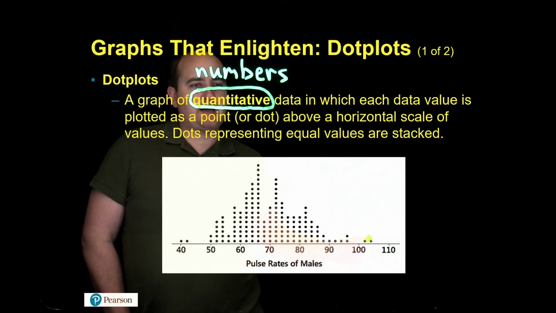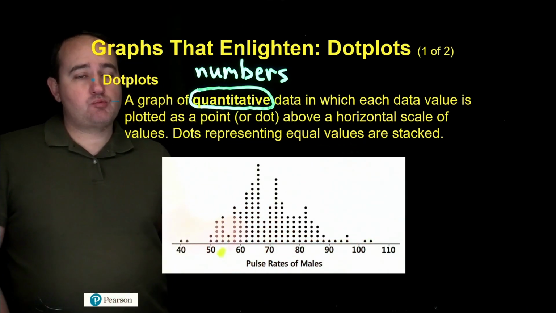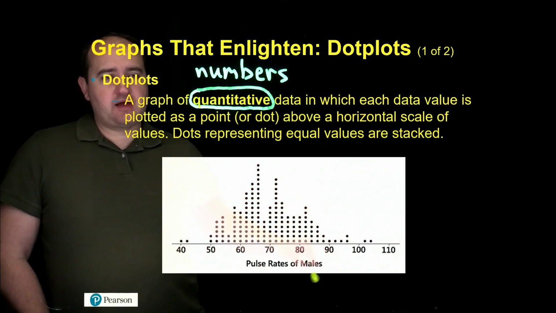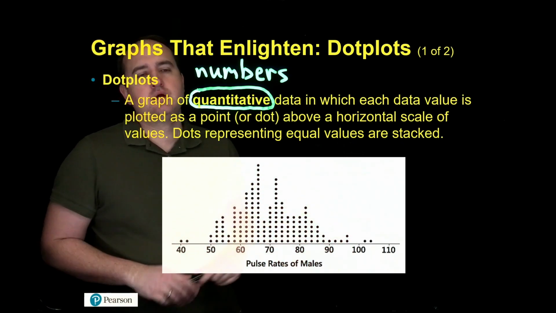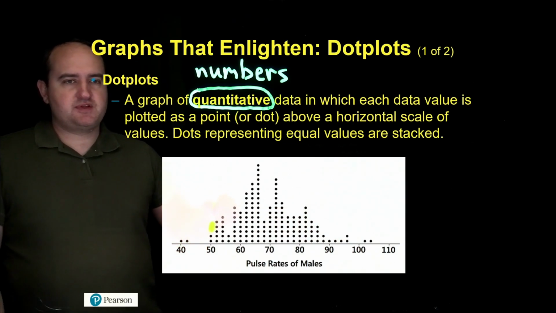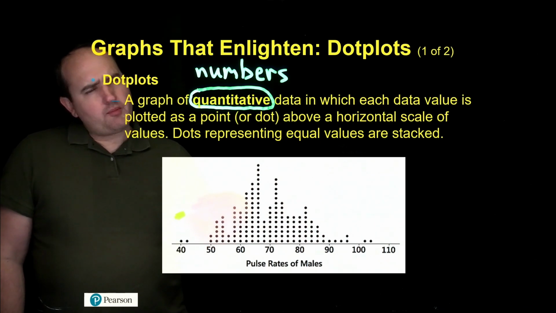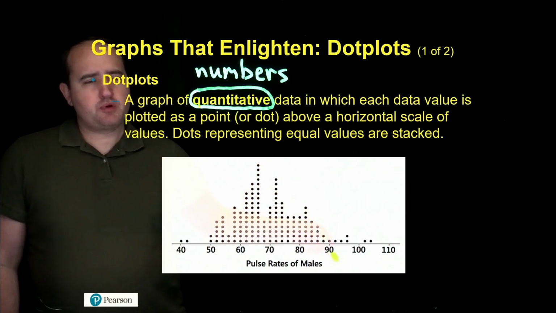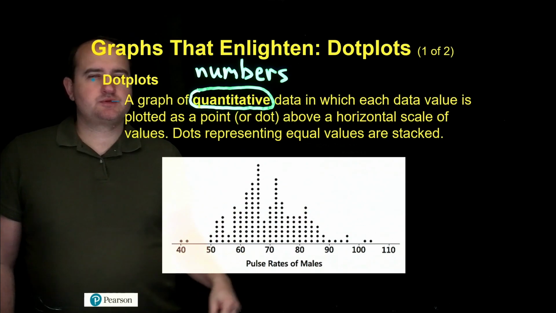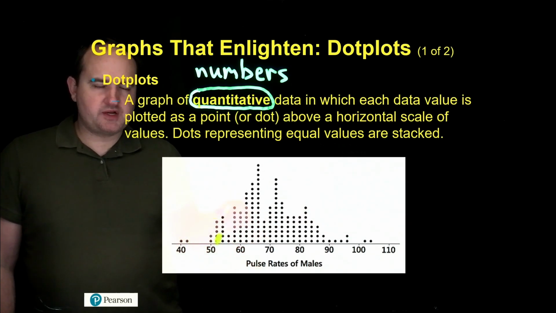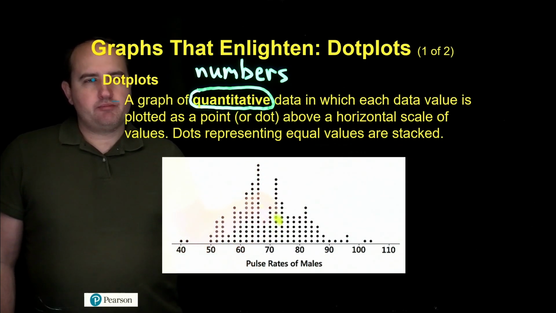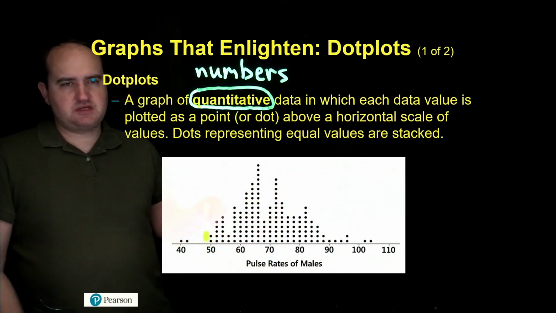So these ones that are past 100 or below 50 are considered outliers, whereas all of these other data values are kind of clumped together. And then also notice we can see the shape of the data. This one almost has a normal distribution shape, but the thing is it goes up and down all over the place. So I wouldn't say that it's a normal distribution. I mean, it's much more complicated than that. But certainly looking at the picture, we can see what's going on.